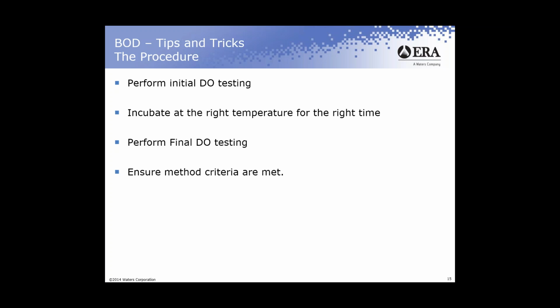Also, make sure that you incubate it for the right time. There is a little bit of buffer in that. It's 5 days plus or minus 6 hours. But again, not incubating it long enough isn't going to give you enough proper uptake. You'll get low numbers. Incubating it too long is going to allow too much time for DO uptake, and it's going to allow for too high results. So that's critical to make sure that you're doing it for the right time and not just the right temperature.